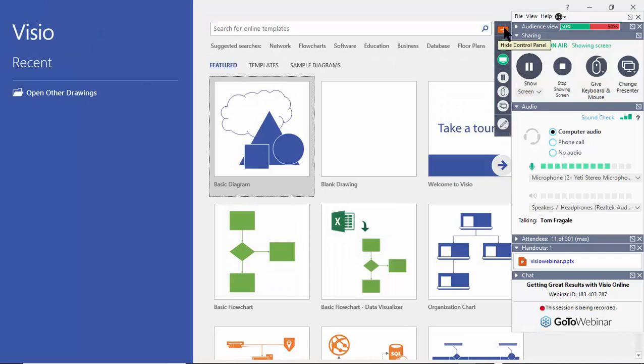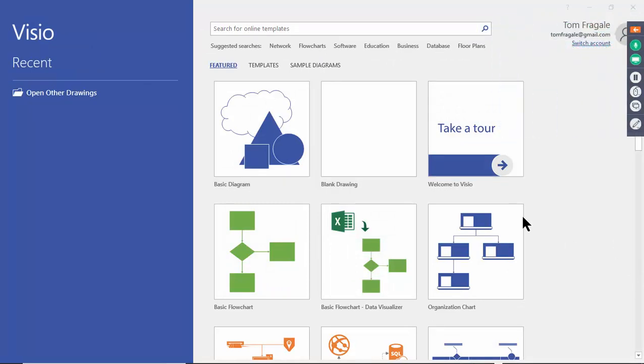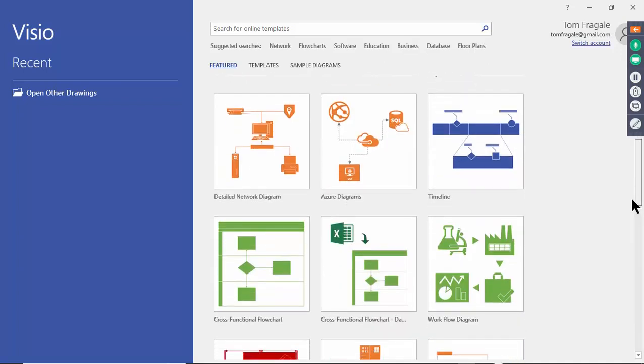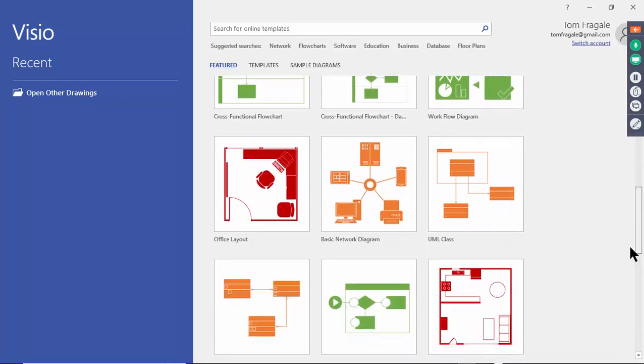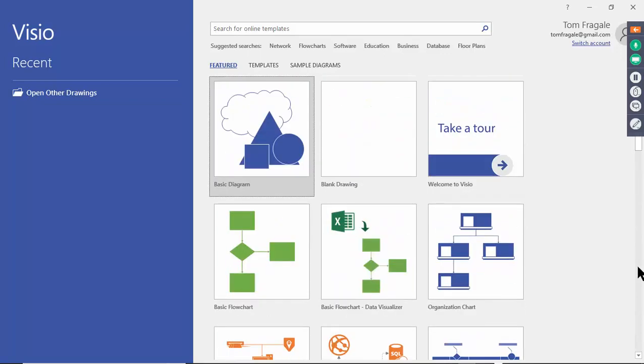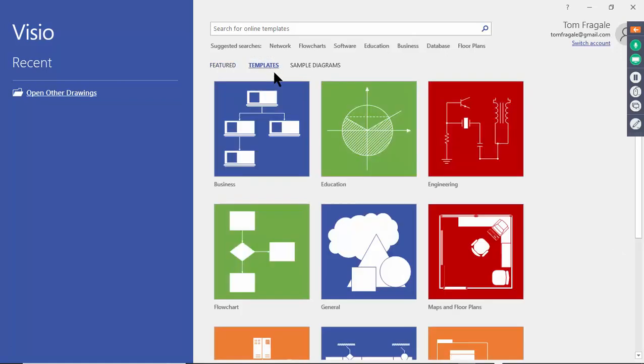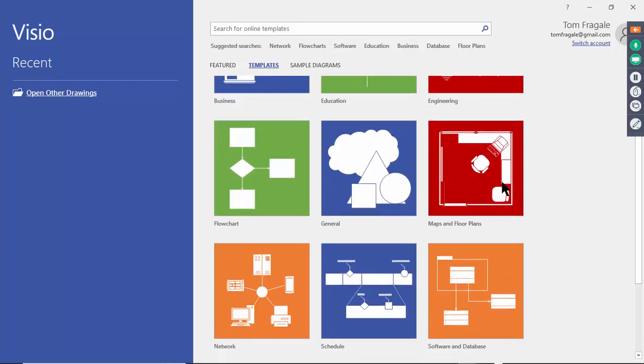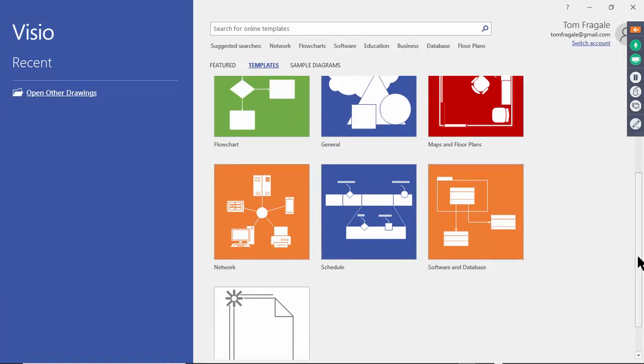So this is the first screen that we see when we go into Visio. So right away, you can see that it can be used for flowcharts, organization charts, and then if you scroll down further, there starts to be lots of different uses for Visio. Room layouts, like I talked about, business diagrams. And now there's many templates that come with it as well. So if I pick in the word templates, then you'll start to see some different categories, even engineering, like for motherboards and things like this, maps and floor plans, general, flowcharts, computer networks, okay?